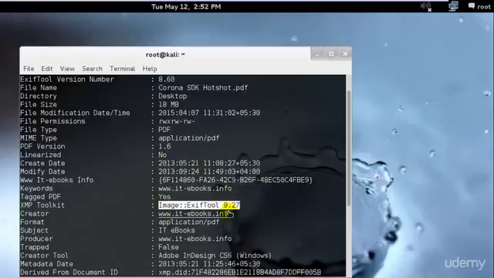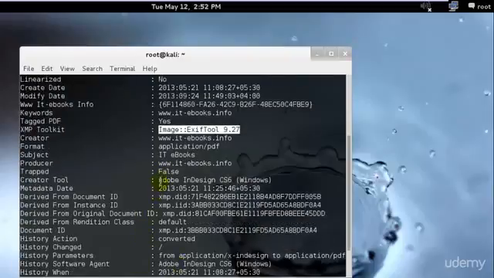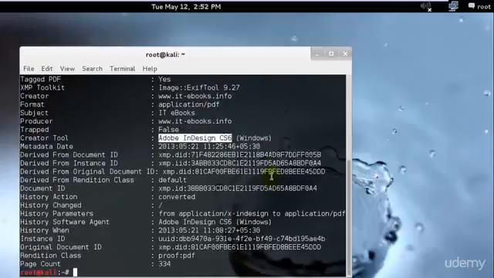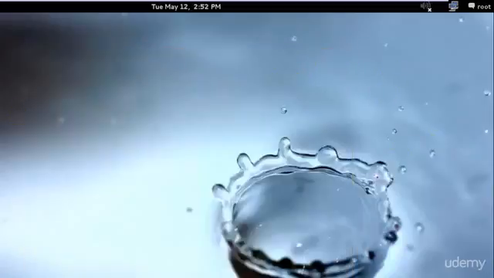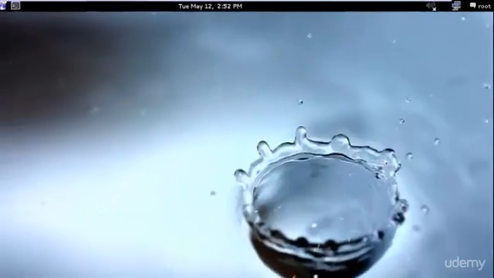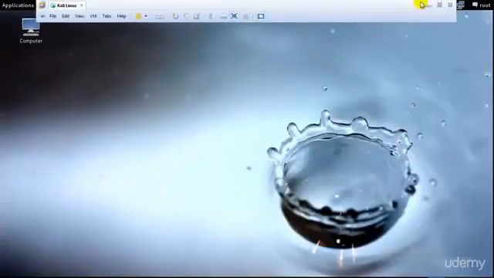This is an image file. As you can see, he created this in Adobe InDesign CS6 in Windows, and this is quite useful information. So these are quite useful pieces of information that you can get just by ExifTool, and if you know how to extract these in a proper, more advanced way, then you can even get the username of that person who created it. So that's just an example as to how we can do that.